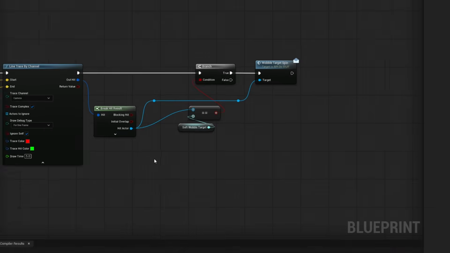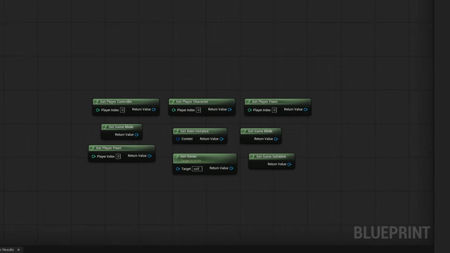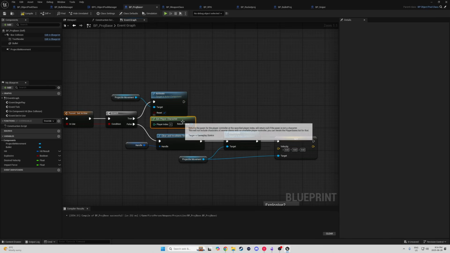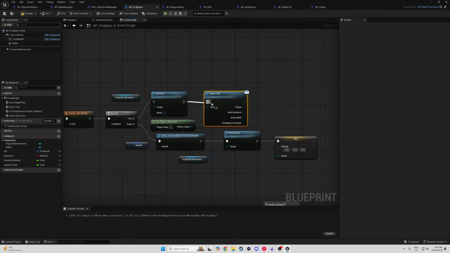Unreal also gives us some fantastic built-in ways to get references to core game elements without creating direct links in every single blueprint. Generic references. Nodes like get player character, get player controller, get pawn, get game mode, get game state, and get world are your best friends here. You don't need a variable my player character reference in every single blueprint that needs to talk to the player. You just need to get player character directly. These functions safely retrieve a reference to the active instance objects without hard referencing the specific blueprint class. They're designed to be generic entry points into your game's core systems, drastically reducing unnecessary direct links and promoting a healthier reference graph.